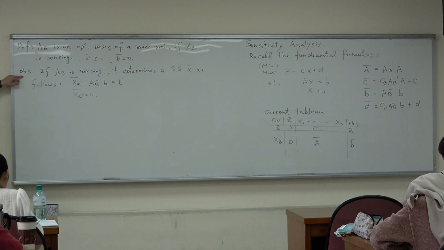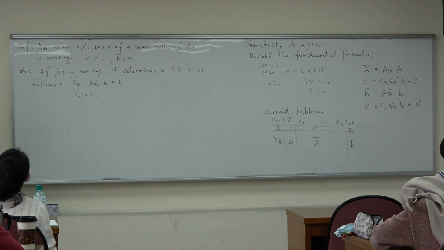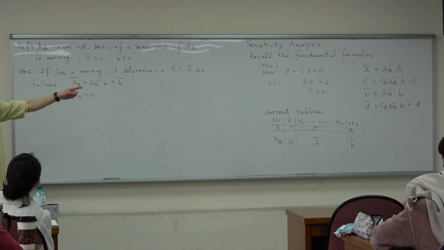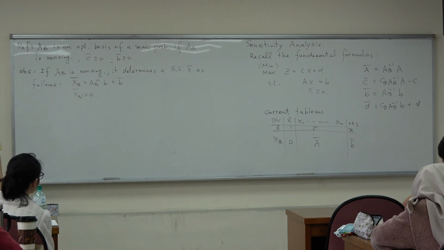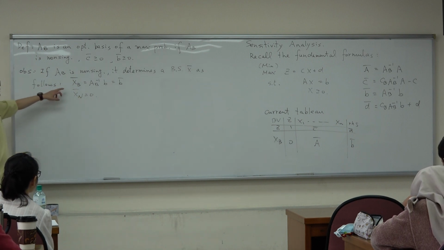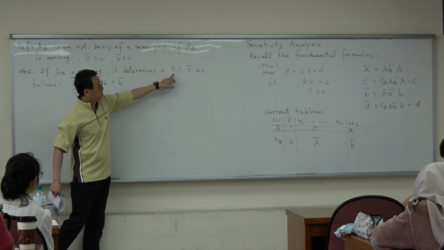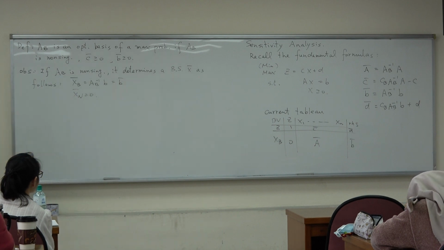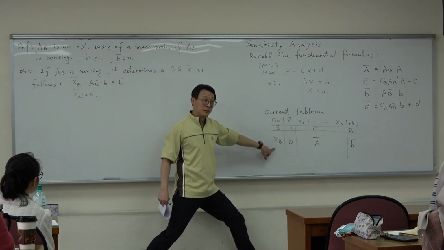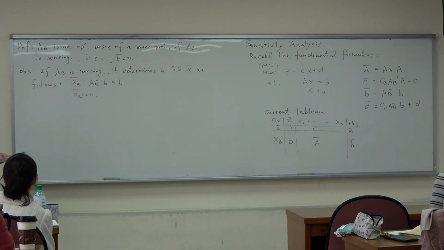So this observation is actually based on our previous definition. If AB is non-singular, we can find the AB inverse, and we can utilize the AB inverse to help us find the right-hand side value, B bar. And B bar actually is the basic variable solution. Okay, basic solution. So B bar actually is the basic variables' solution, and the non-basic variables are 0.